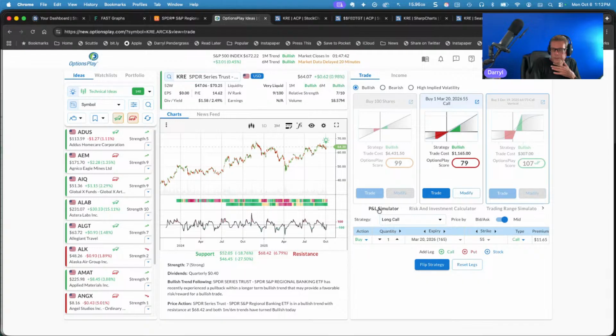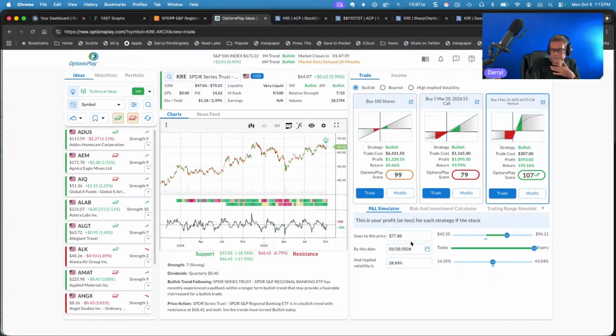So I can go to the profit and loss simulator, and I want to have an expiration date that is far enough out into the future where I'm not penalizing myself with decay on the option. So I think this option, the way I'm going to trade it, will probably be late November or late December. So I wanted to give myself plenty of time on the back end if this option goes amiss, so that I still have a lot of time without time decay on the option.